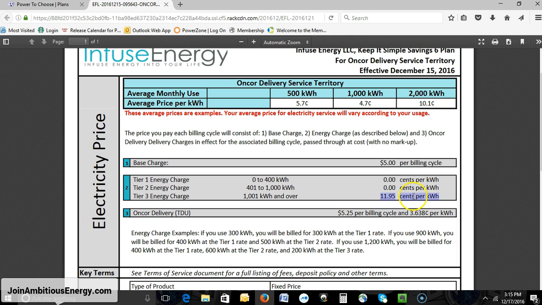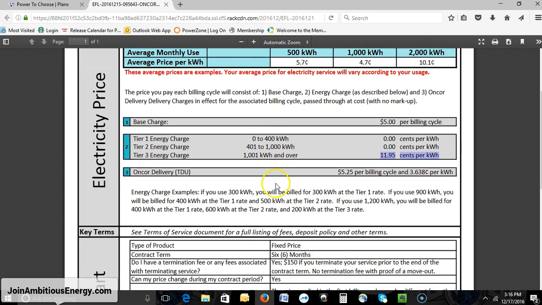That's a major difference. So that's definitely something that you've really got to pay attention to. If you go over 1,000 kilowatt hours, even 1 kilowatt hour, your rate is going to skyrocket. Okay, so that's something that you've really got to pay attention to when you're looking at these rates. And if you feel super strongly that you're going to stay under 1,000 kilowatt hours through the life of that plan, it's a great deal. And this company's probably losing a lot of money on that. But they're banking on most of their customers using over 1,000 kilowatt hours. And that's where they're going to make their money back. And again, it's just kind of funny that this plan lasts from December 15th through whenever you're locking this in.